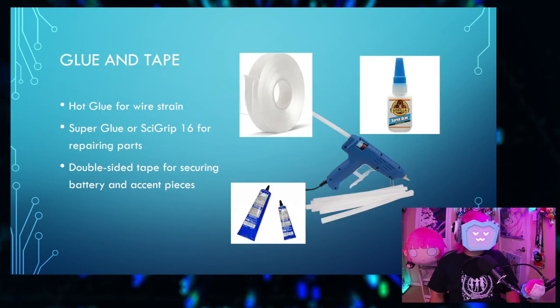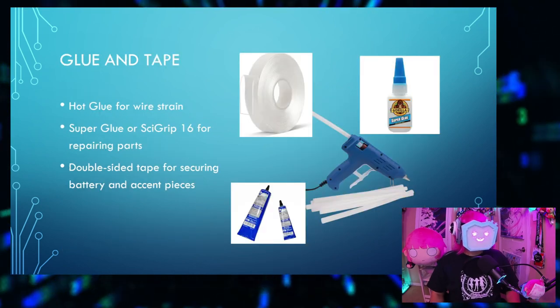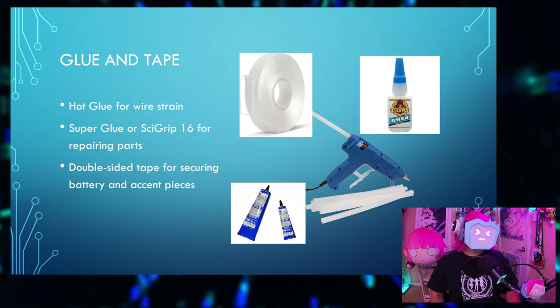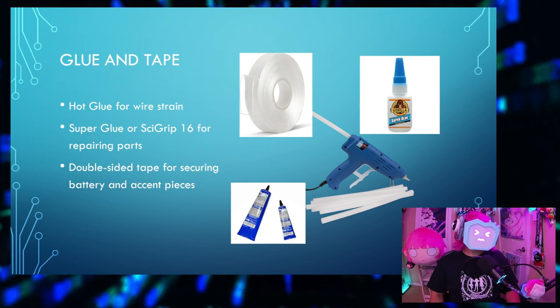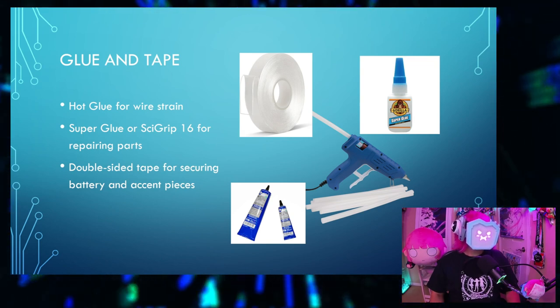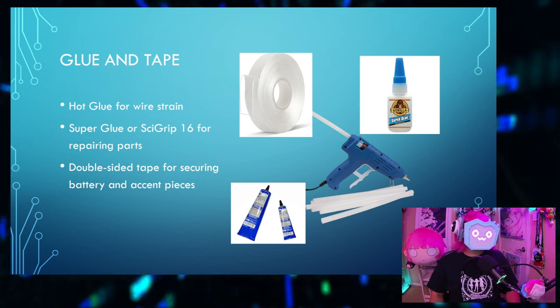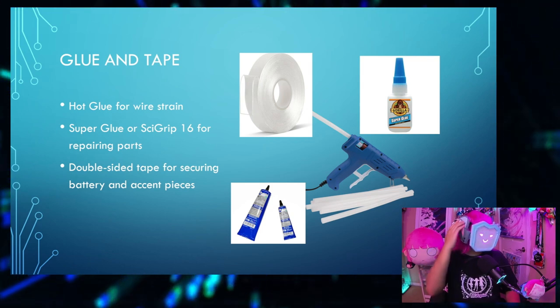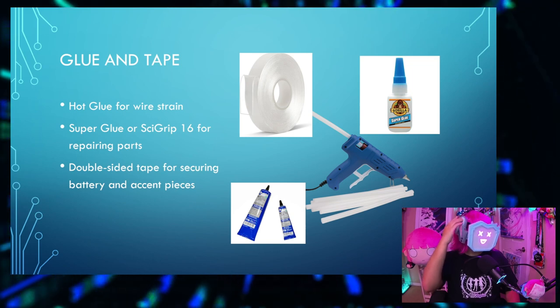You do you. Speaking of glue, hot glue to relieve wire strain, as I mentioned before. And then if any parts break, you can use super glue or SiGrip 16 to repair those parts. And you also need double-sided tape to secure the battery and maybe the accent pieces, because I can't quite get snap fit stuff to work.